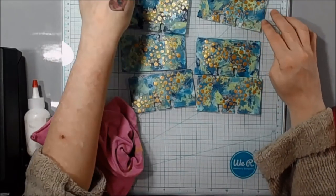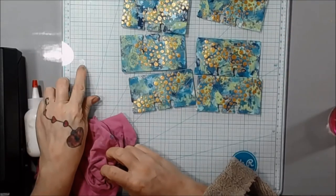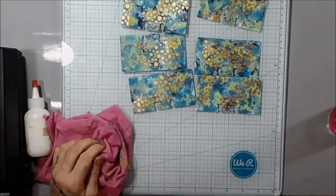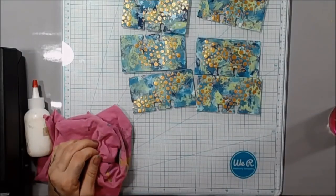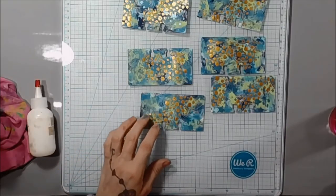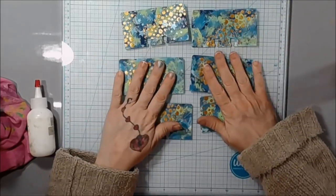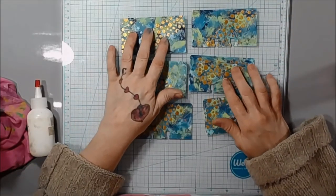So what I'm going to do is turn off the camera, let these dry, and then we'll come back. Well, it'll be no time for you, but I'll be right back as I let these dry. All right, so we're back. These are dry. Didn't take long, like 15 minutes.